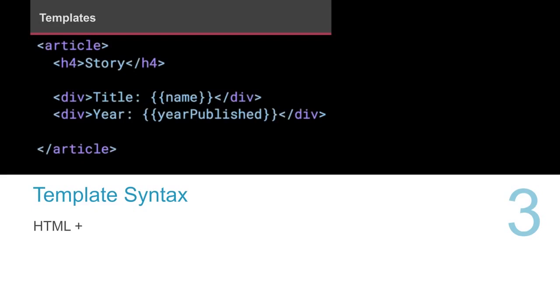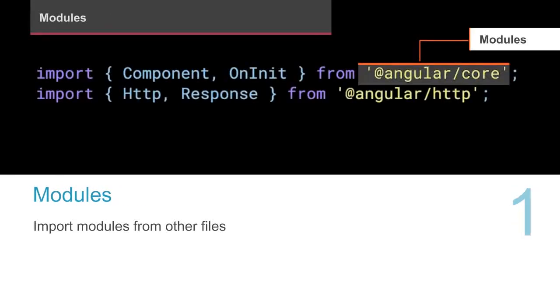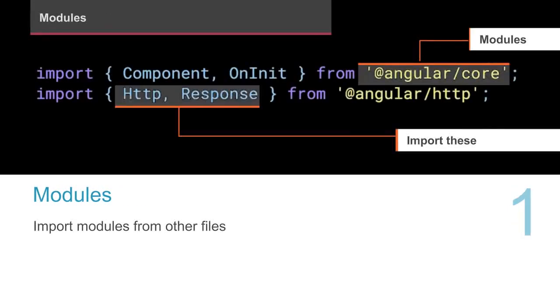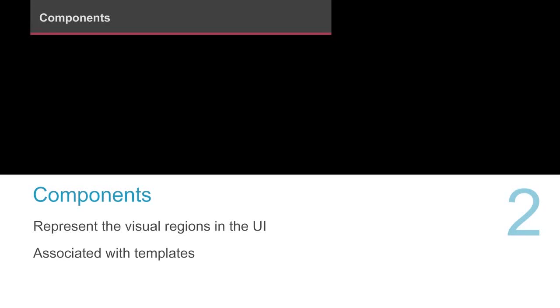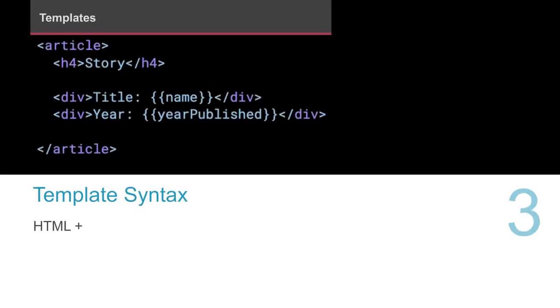If you've done it in Angular 1, you might have done something like vm.name. You won't need to do that in Angular 2 because they've figured out, frankly, that the component is the model. It's the thing that you're going to be binding to inside your template. So any public property in your template, you're just going to go ahead and bind to. And we could also have a property called yearPublished if we wanted to. So it's HTML plus a few extra things. And those things are things like interpolation or directives, which we'll look at, or data bindings.